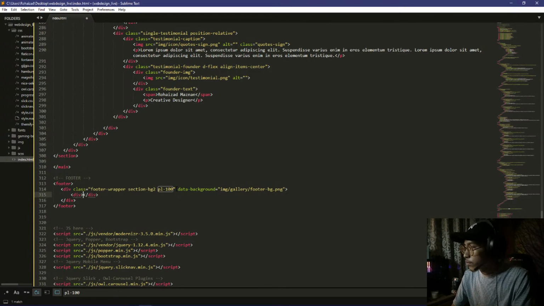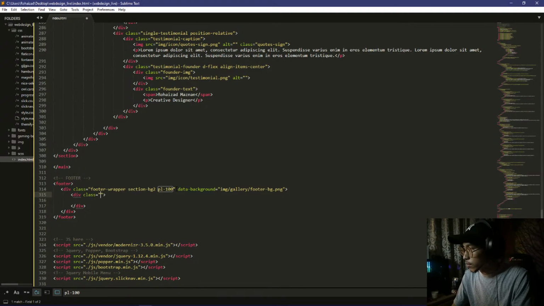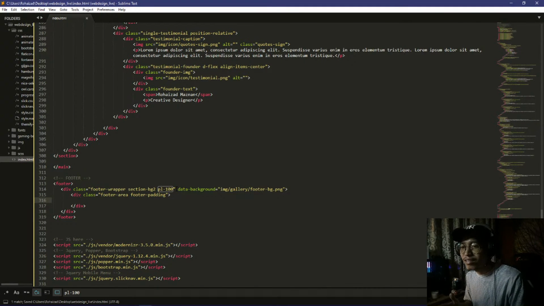And then over here we just put another class, and we have the footer area, footer padding. Okay, remember this, all the classes are already inside the style.css. So you just write down all the classes inside the HTML markup.